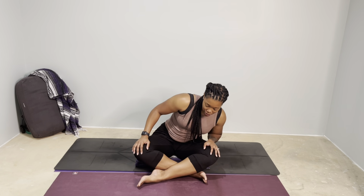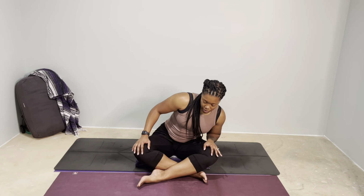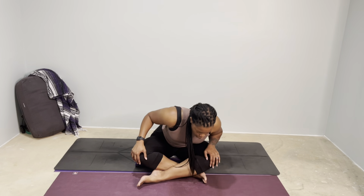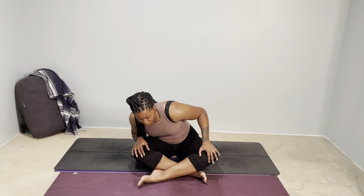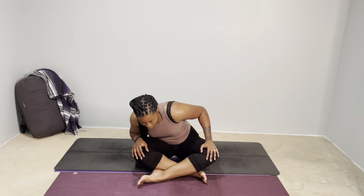But don't allow your breath to trip you up. As long as you're breathing, you're fine here. If you need that extra guidance, you can match breath with movement, but I don't want that to trip you up here. And then let's switch directions. So sending the chest forward, grabbing onto the knees as you pull back, maybe a little rounding of your spine going forward. And you'll notice the longer you practice with me, sometimes my count is a little off. So if we did more or less in one direction, just know that the benefits are the same. And you're welcome to add a couple more or stop.